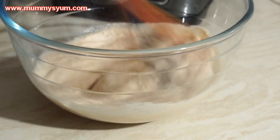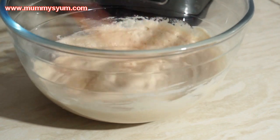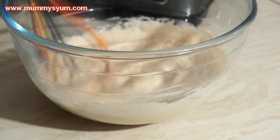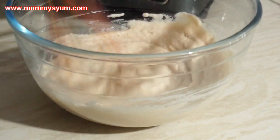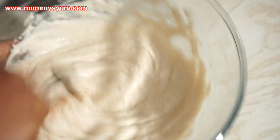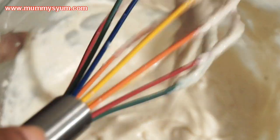So next I'm going to use my whisk. As you can see, I'm using a hand whisk. If you have your mortar and pestle, for those in Nigeria, then you can use it to whisk your akara so that it will rise and become fluffy. This is how I make my akara if I don't want to use my mixer, which I normally often do. I always prefer this. It makes me even exercise my hands, if you know what I mean.